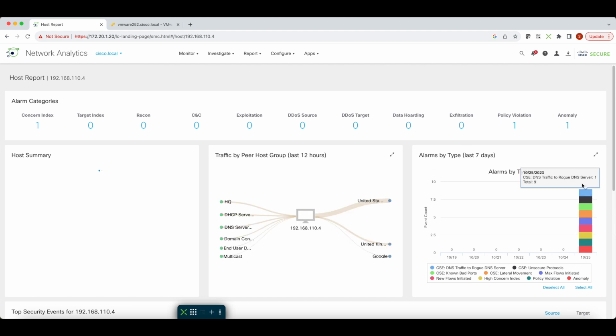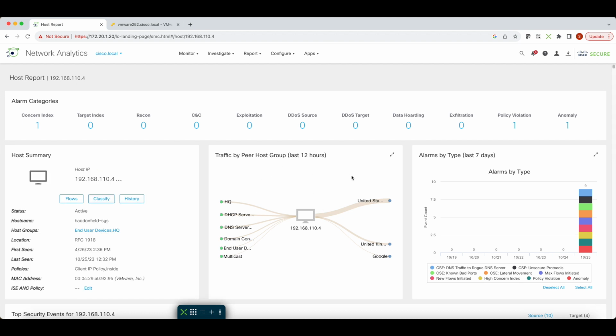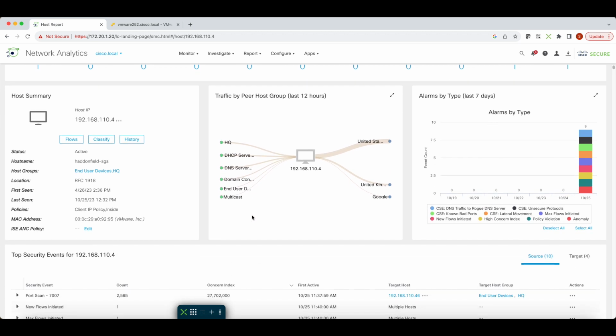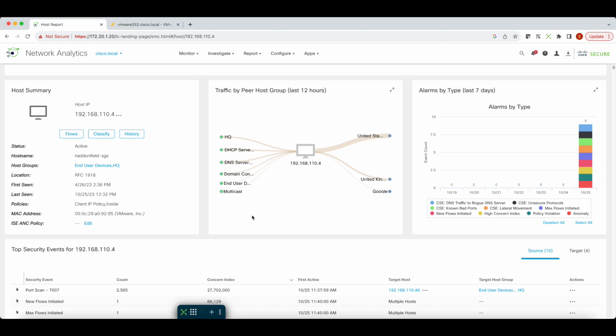The host report will load. You can see a ton of bad activity from today. I don't use this host much other than for activities like this, so you won't see much here, but if it was a normal host on your network, you'd see a lot more here potentially. And then the host summary. This is loaded from Cisco ICE, from Secure Network Analytics, sometimes from reverse DNS lookups. So we know the host name here is Haddonfield SGS for Smith Grove. We know the MAC address via ICE. But what we're really concerned with is, from this location, where did Michael go?